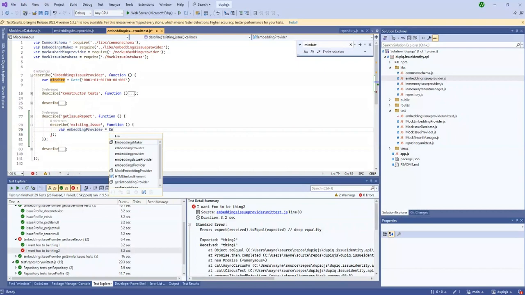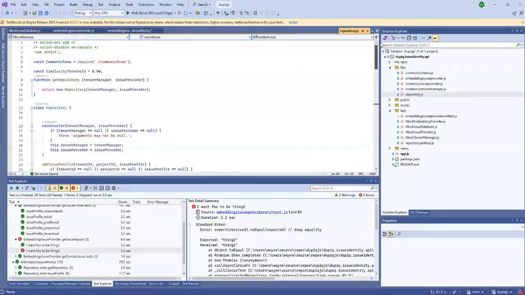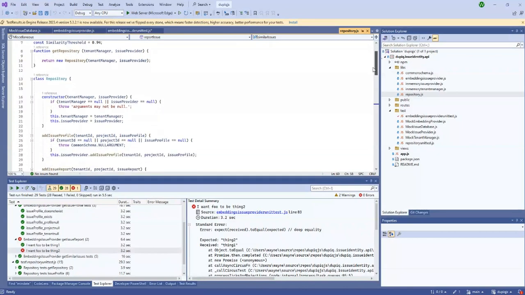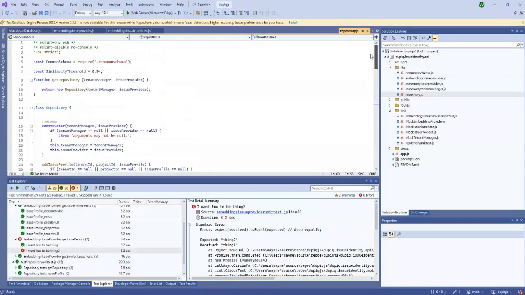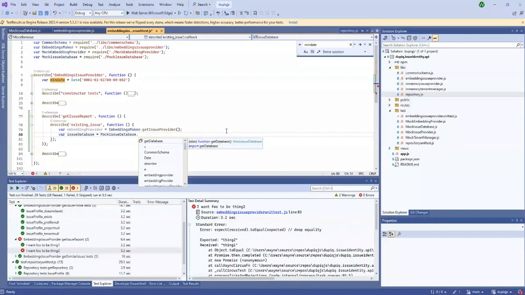So I am going to borrow an object here. I'm calling it embeddings maker because I am dreadful at naming things. But the standard interface the way this is working is everything comes through an object that exposes an interface called getIssueProvider, right? And so we see that likewise in repository as well, that it uses getIssueProvider to find the issue provider when it needs it. That shows up in my unit tests elsewhere. I haven't put in the top level code that does this, not inside repository. The definition of the REST API is where that happens. But going back into this, we expose this getIssueProvider to get back the issue provider. Likewise for the issue database equals mock issue database dot get database.